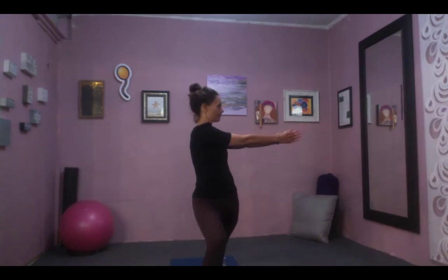So our next exercise, we're going to work in our sagittal plane, but then we're also going to work rotation, so we're going in the transverse plane as well. So sagittal is stepping forward, and in this particular one, without any weights, we're going to come into this forward and back every time. Okay, so I'm stepping out into a right lunge, but I'm going to bring my arms out to the front and then rotate over to the side, bring my arms back, and step back.